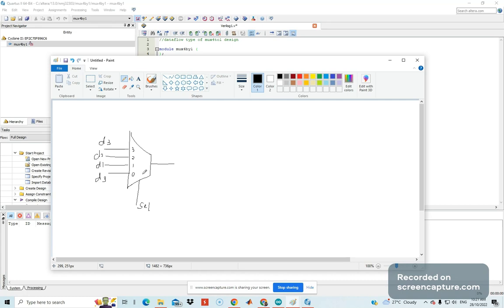binary value. So how many bits for this selector? Definitely 2 bits. Because we need to have 2 to the power of 2 possible combinations, which is 4 possible combinations, which is 0 0, 0 1, 1 0, and 1 1.